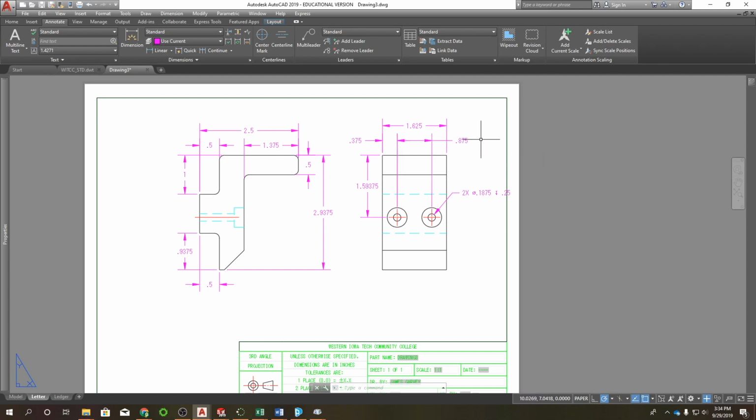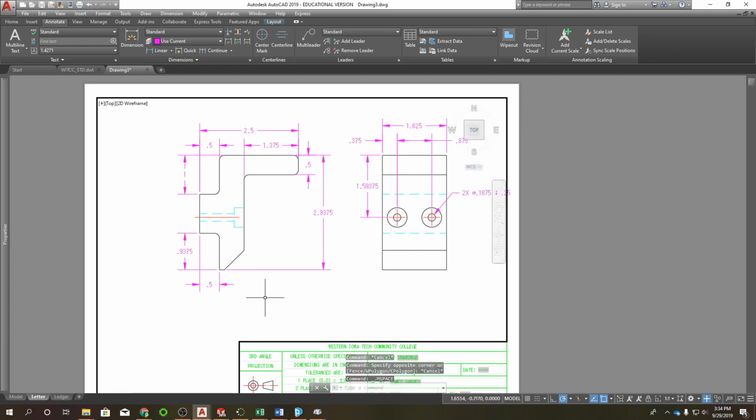So that just takes practice. You can easily mess up, but they're generally pretty easy to fix. If you have this on, there was that dim reassociate. You can also type that in, dim reassociate. Or obviously you can also just delete the dimension entirely and start over from scratch.